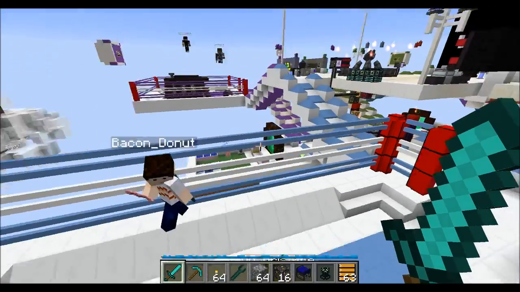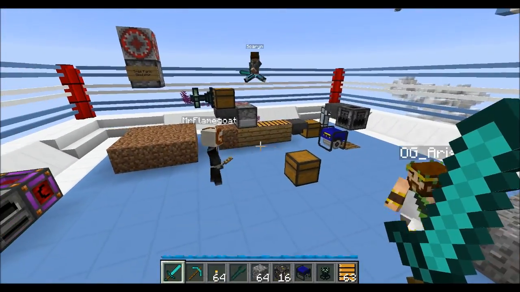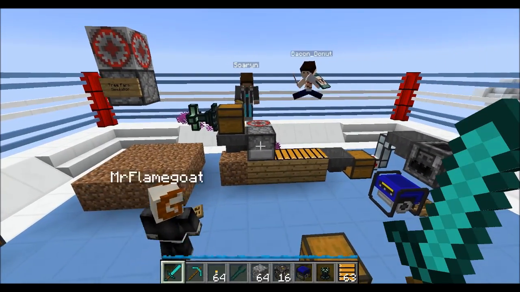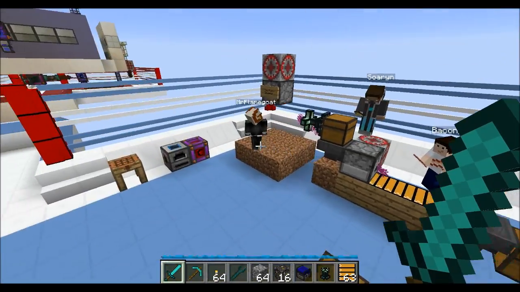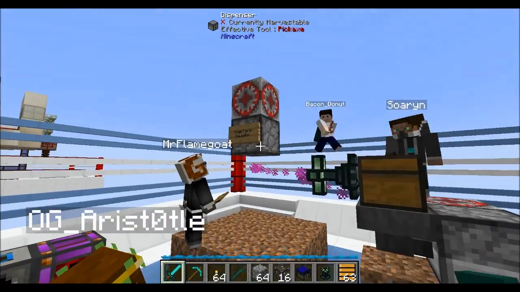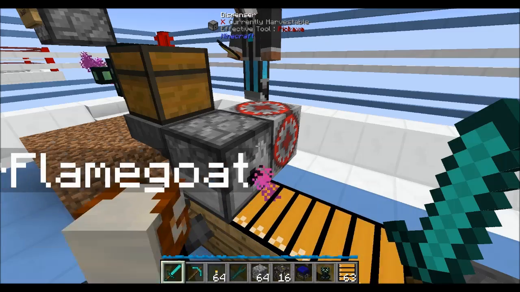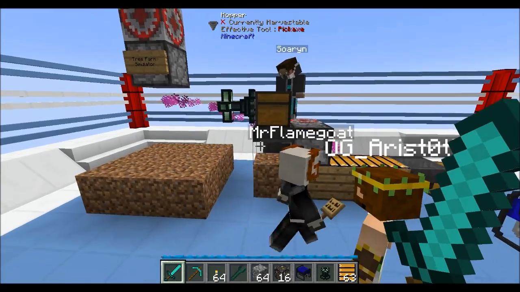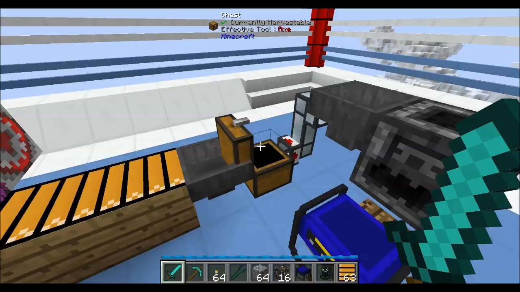All right, guys, let's take a look at Flamegoat's build. Flamegoat, what did you make? I made nothing. My favorite part of the build is this. So I had 0 ideas. So this is my simulated tree farm, and you put logs in there that get picked up. Then things are supposed to happen, but this guy is picking them back up. So this is my really advanced, super amazing, always goes into the same chest log.